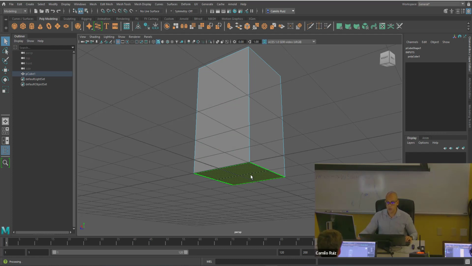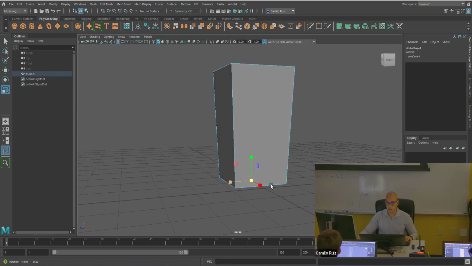I want to select the one on the bottom. Now, with my scale tool selected from the middle, I'm going to just click and drag slightly so that I get a little bit of that taper effect.